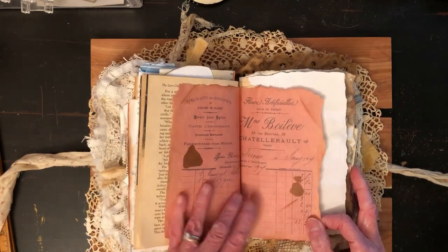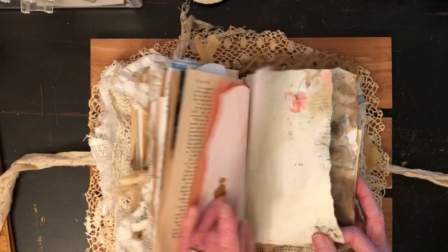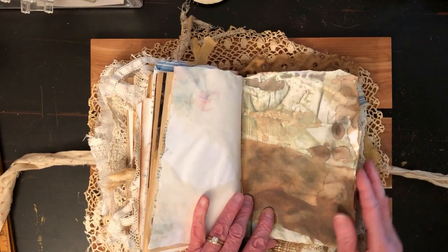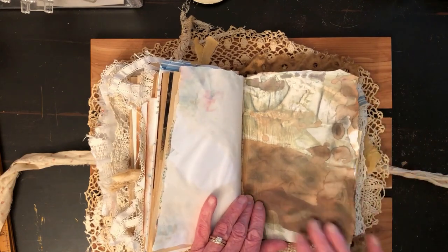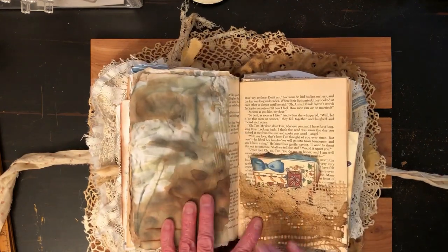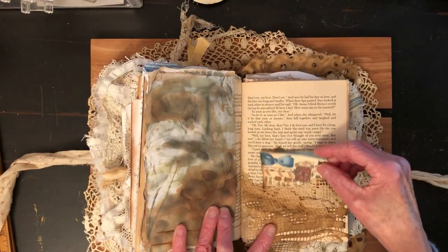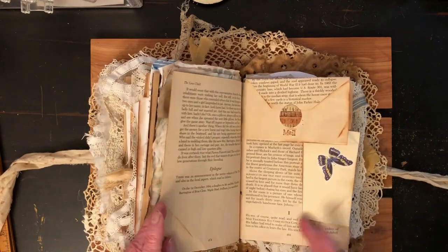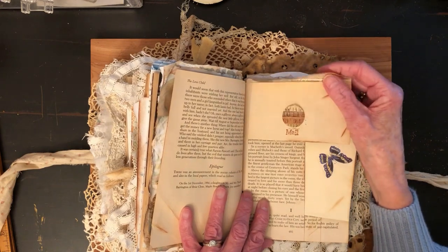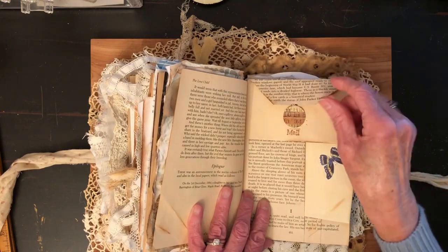This was an invoice that I had already, copied it and distressed it. I made this, copied a little baby's dress and coffee dyed here. Same with this, the other side of the dress. This is a piece of an old postcard. And of course, I think I may have said, throughout this journal you'll find lots of old things like the doilies and the lace.